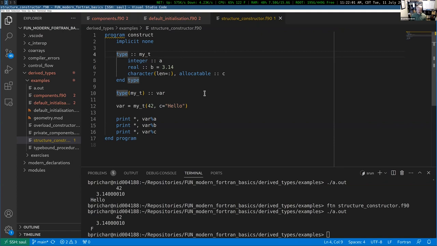If you say bind C, it's saying there is an equivalent struct defined in C. The caveat there, though, is that you can't have allocatable components and you can't have any components that aren't C interoperable. Basically it's saying I want to mirror exactly what I can do with structs in C, and they're actually equivalent. And so that defines the order that they must be laid out in memory so that they can interop with C. You can also do sequence.